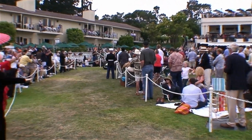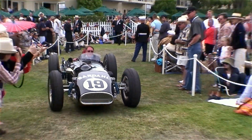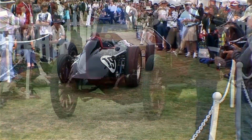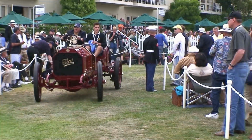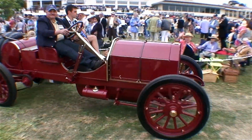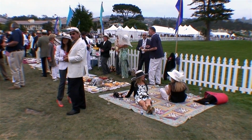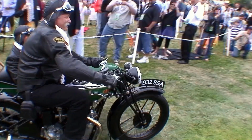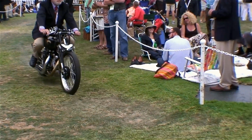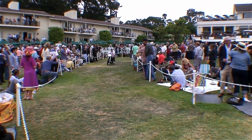All right. Here's an Indy car. Indy car, yes. It's an option. Now here's first prize, Fiat. Yeah. Entered in the Targa Florio mini, a chain drive. That's chain drive? Double chain drive. And the party goes on. BSA. Second place. Boy, this is a great looking bike. Now here's first place. I don't know.